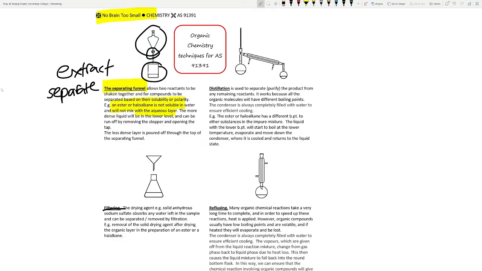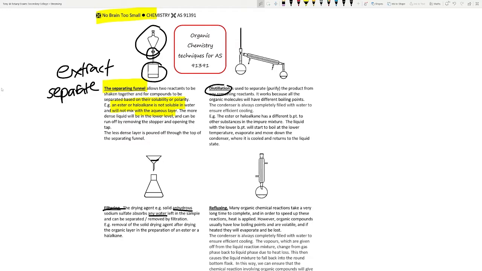This is similar to filtration, where you're using drying agents. Whenever you see anhydrous, think of the English: hydrous means with water, anhydrous means without water. So you're using a drying agent to suck away all the water, and this white powdery solid that sucked away the water will sit in the filter funnel because it can't go through, and everything else will run through. The filtration method is not as common, but it definitely has its place.